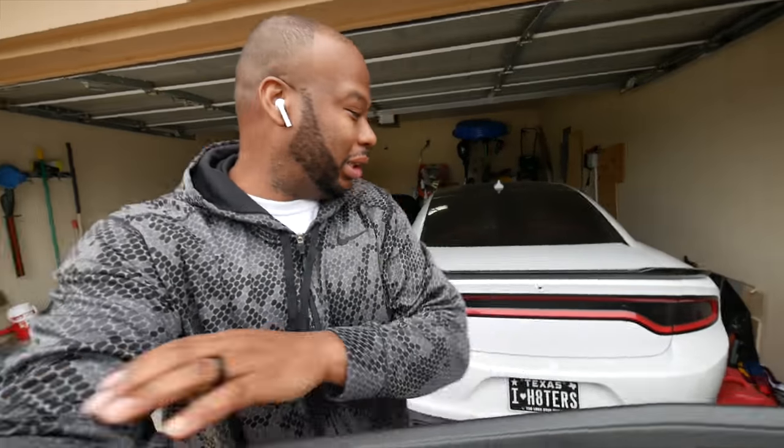All right, so at least y'all got to see me use the quick connect. I guess it went dead, man. Let me move this truck out and move my car out so I can use my compressor, and I'll be right back, guys. All right, guys, so I got enough space now. Wait, enough air in the tank. I can move it out. Let me cut my wife's car off.